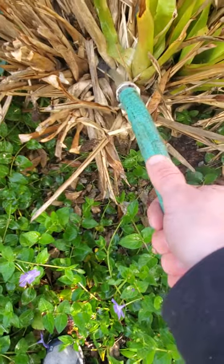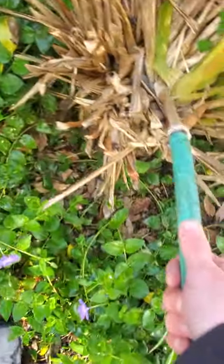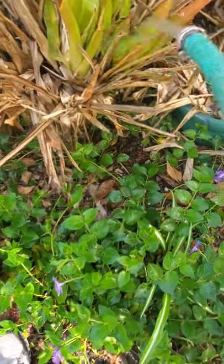There's that one. There was an ant colony living in this one, and I kind of drowned them out, but it's honestly for their own good. Because I wouldn't want to be an ant colony in a plant that gets watered. Just didn't get watered for a while.